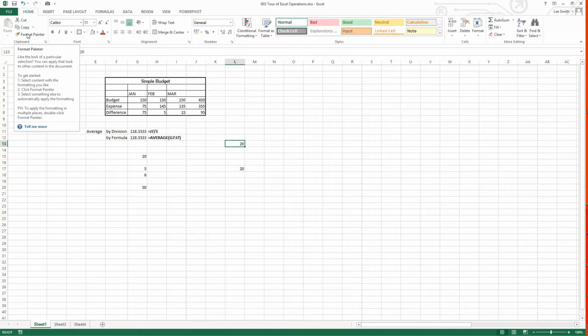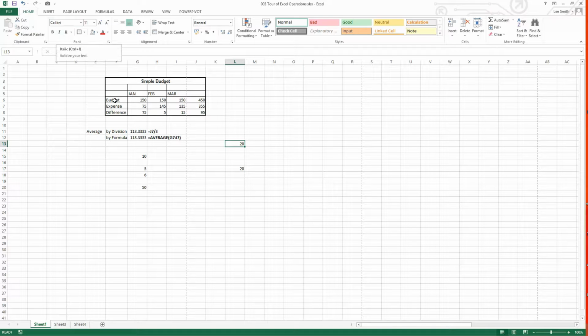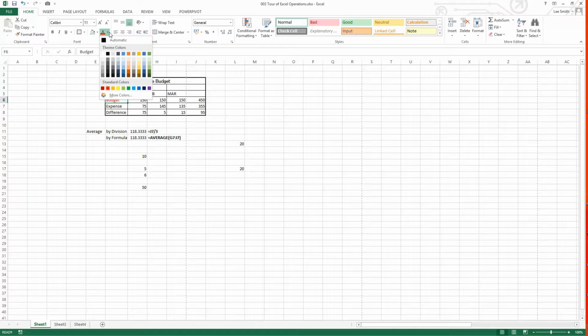Format Painter we'll come on to in another tutorial a bit later. It's a very handy tool. A lot of these we've already covered. These are the fonts, sort of text-based tools, and setting up your cells where you want them. One thing I didn't touch on earlier was how to change the colour of your actual text. If I just show you that now, I click on Budget here, and that's what this option in the bottom right of this section does. That lets you change the colour. And again, just like the highlight option earlier, you can choose any colour in the Windows colour palette that you want.